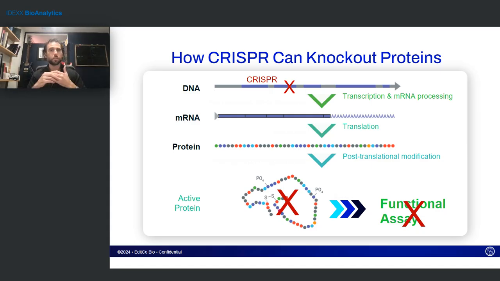However, when these indels get introduced into the DNA, oftentimes this leads to an introduction of an early stop codon or disrupts the sequence in such a way that after the DNA gets transcribed into RNA and that RNA gets translated into protein and goes through post-translational modification, it doesn't fold properly and leads to either a non-functional protein or one that is far less active when measured with a functional assay.